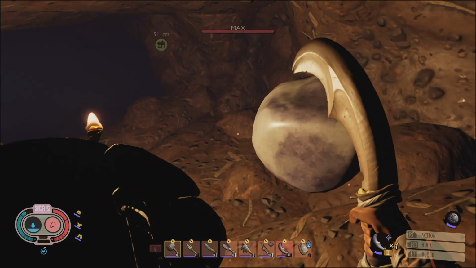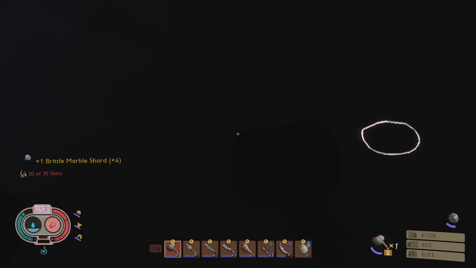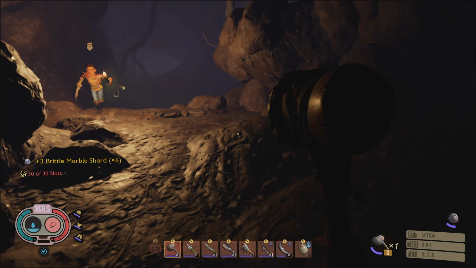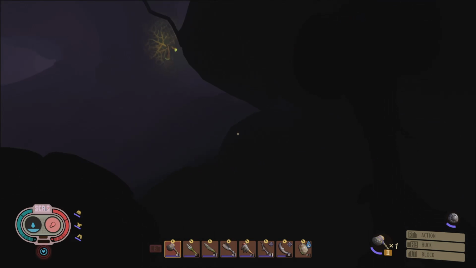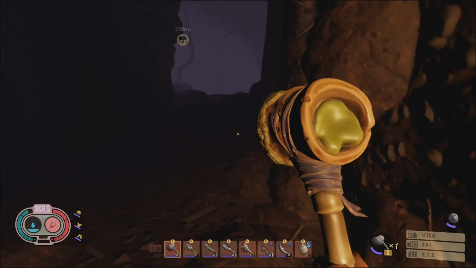Oh, hello. Yeah. Oh, come on. I can't see. You got the torch. It's right on it, though. Oh my god, my game is lagging. We need to get out of this cave. This way. Did you get me? Yeah, I got it. You must have got it. I got it. Oh my god.